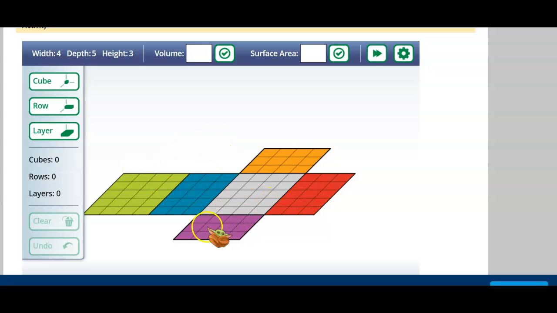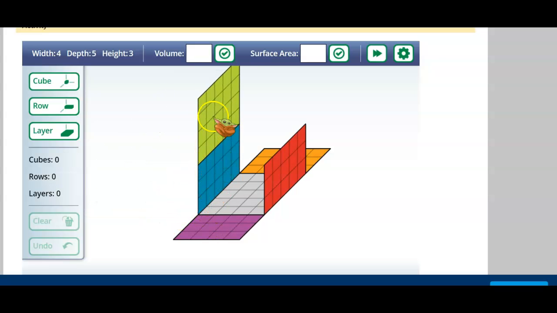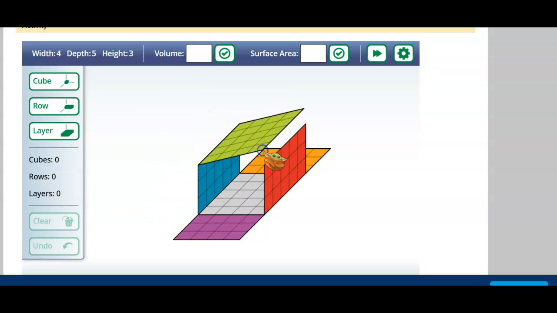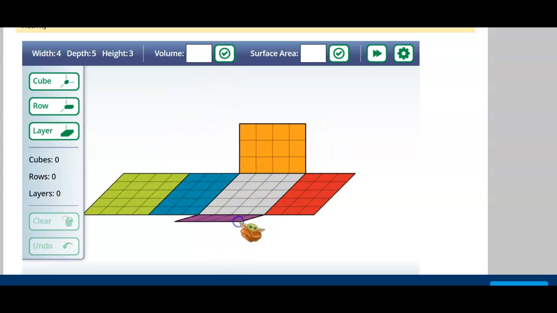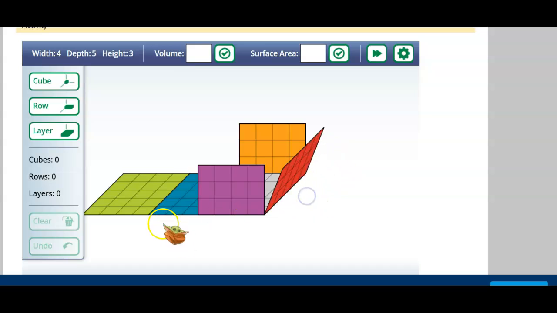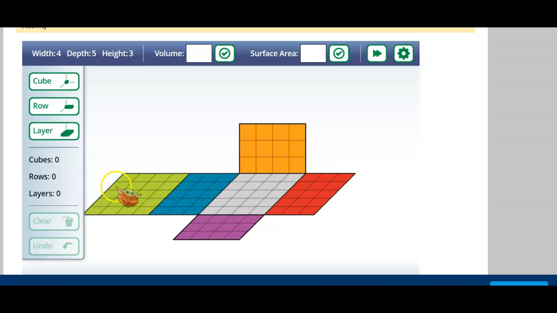Okay, so what we can do here is we can call this the right side. Call that the left side. And then, of course, this green thing here is the top. Let's get those out of the way for a moment. And then you got the back and you got the front. So let's close them all. Back, front, right. Oh, don't forget there's a bottom. So if there's a bottom, there's got to be a top.